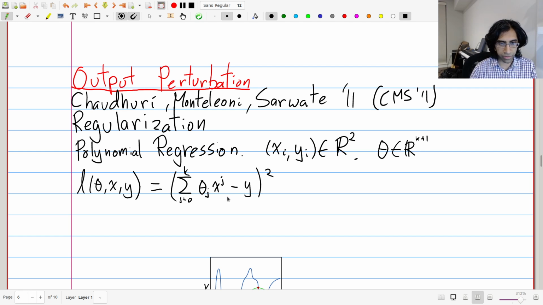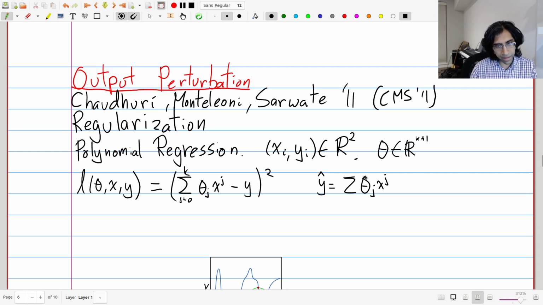This is known as polynomial regression, where you can see why: we're choosing the coefficients of a polynomial in order to find the way to best fit the value of y. The associated predictor, I'll just mention, is that we use y hat equal to the summation of theta_j x to the j, where the sum is over j equals 0 to k.